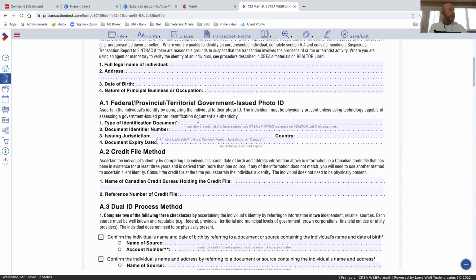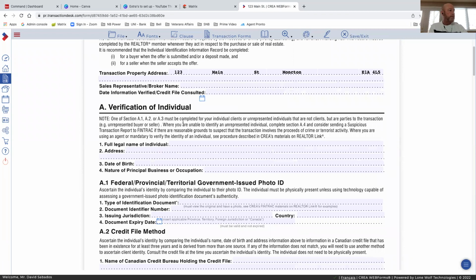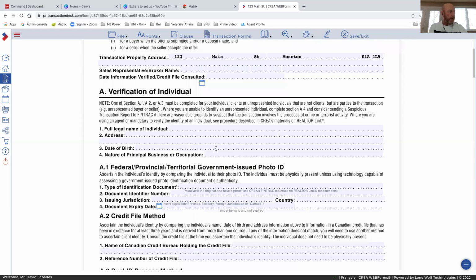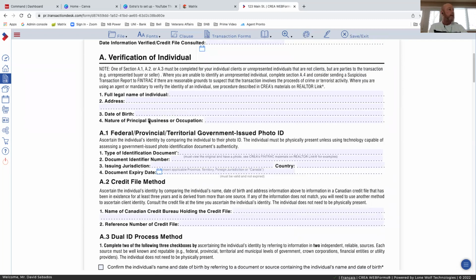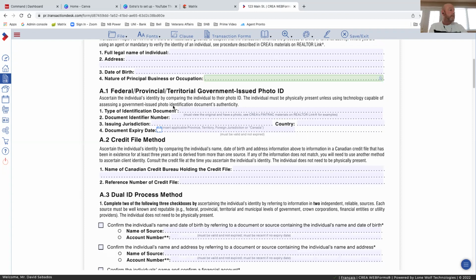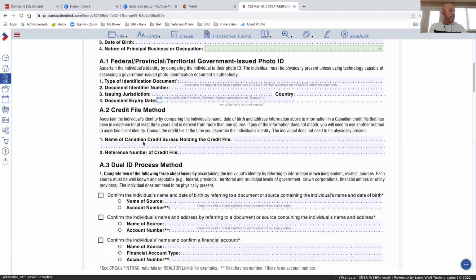You're getting the information from them, their document, and make sure the nature of principal business or occupation isn't just retired, but retired from what? Okay. Retail, a retail salesperson. You can just put retail salesperson. You do not have to put retail salesperson at Walmart. But if retired, you have to say retired from what? Retired from military, retired from engineering or engineer, retired, whatever. Okay, then you fill these out, and then fall back on your training.